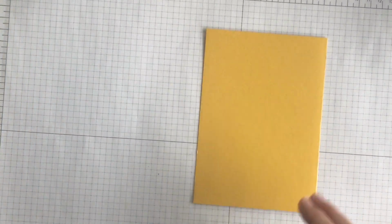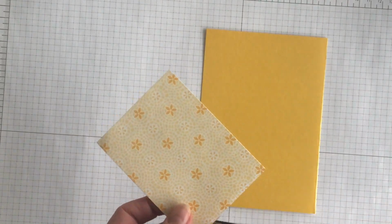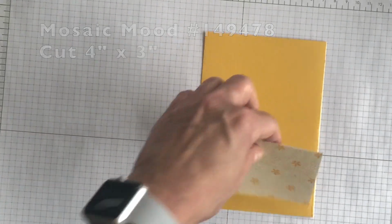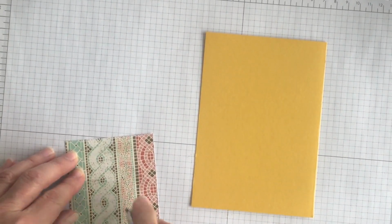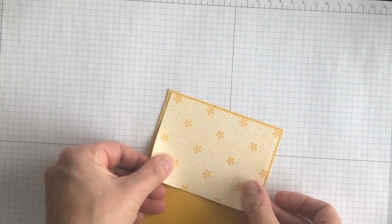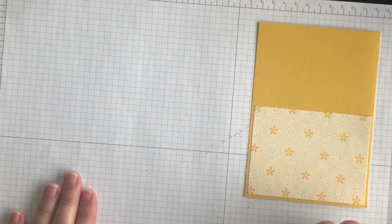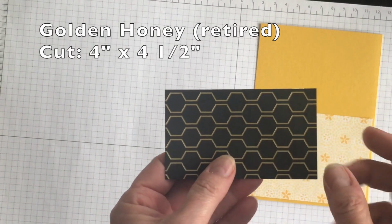I have my card base again, and I brought in 2 pieces of Designer Series paper. I have a piece of Mosaic Mood, and I'm going to attach that to the bottom of my card front. I'll just turn this around. It's easier for me to video this way. And then I have a piece of the Golden Honey Designer Series paper.